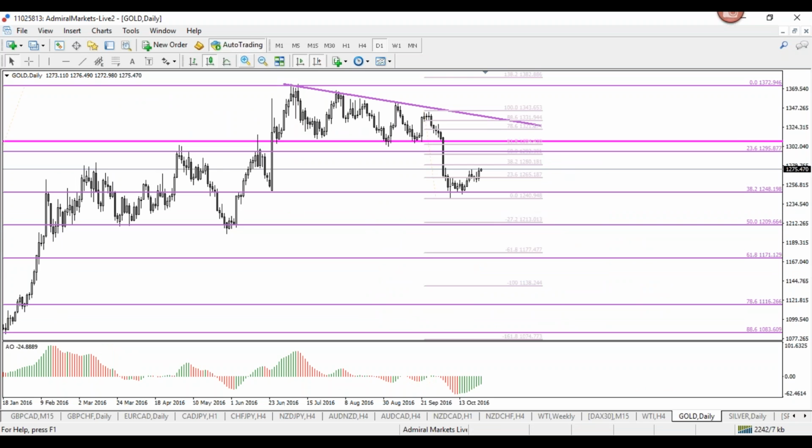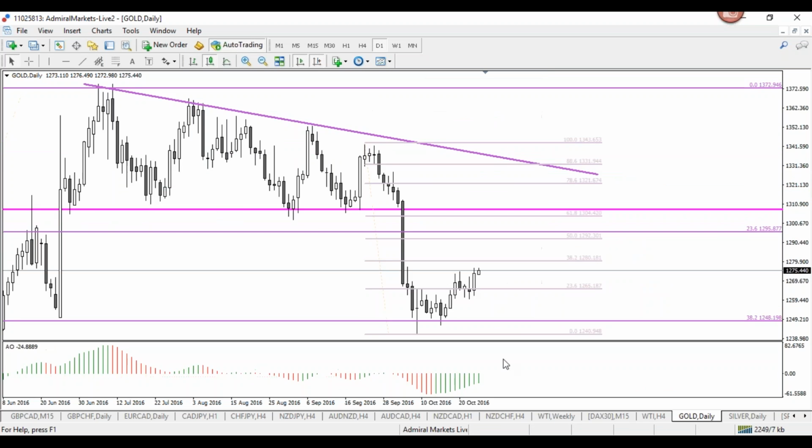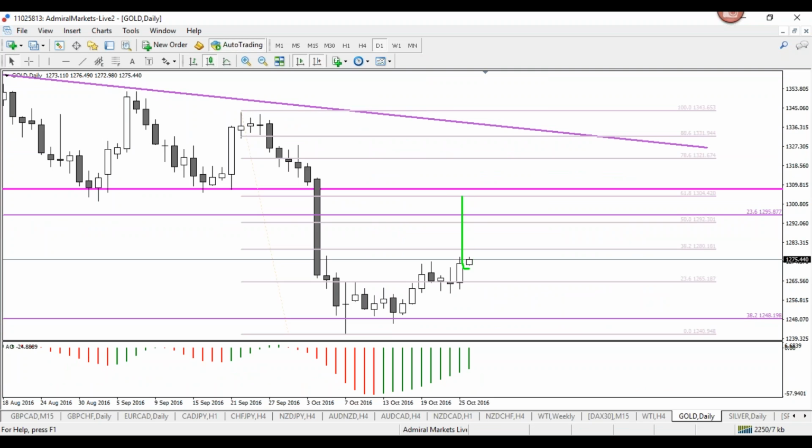If I'm wrong, and this is not bearish, rather than price already bouncing at the 38.2 fib, then the only way I would know about that is price would have to really show strong candles here like this, would have to eventually break above the 61.8 or show strong momentum candles.